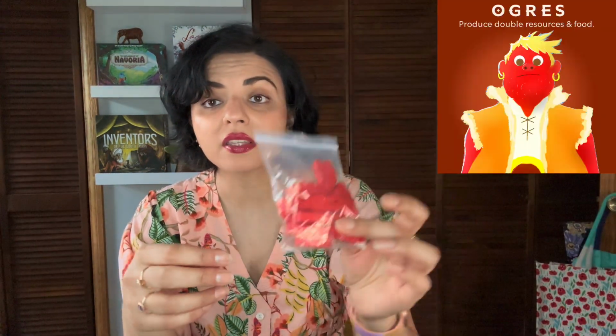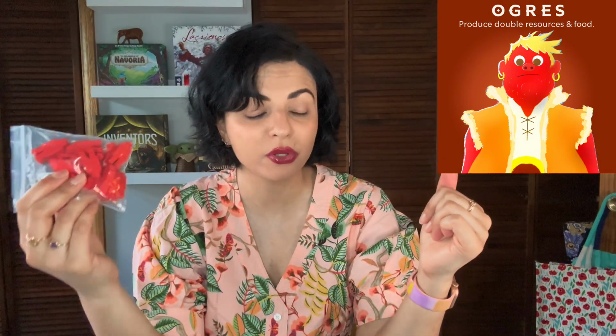And then ogres, their special ability is that if you go onto a worker spot in order to collect resources, you will get double the amount of whatever you're getting as indicated on that spot. However, they also require double the amount of food, so they require 2 food.